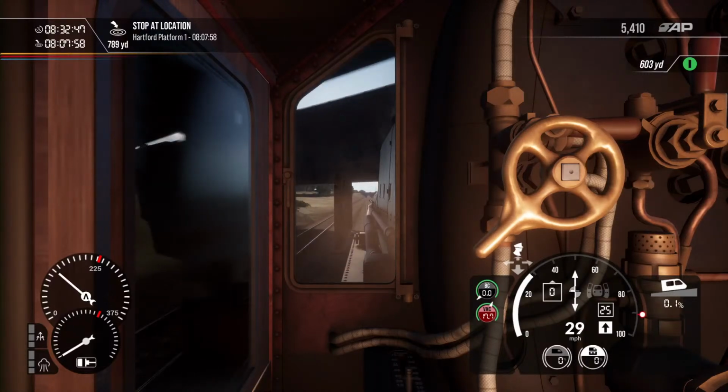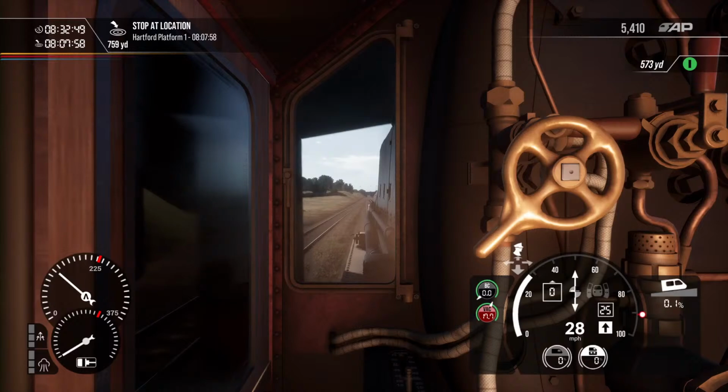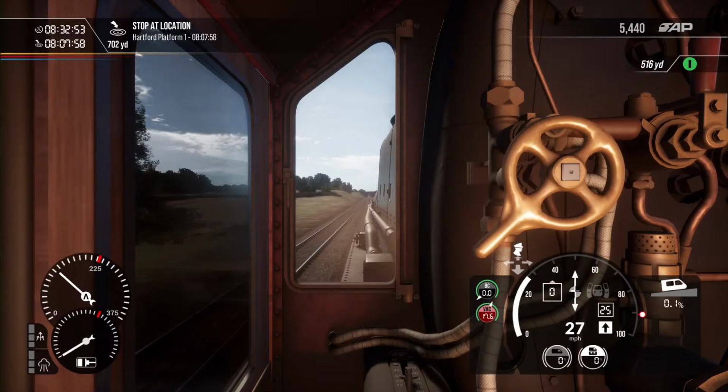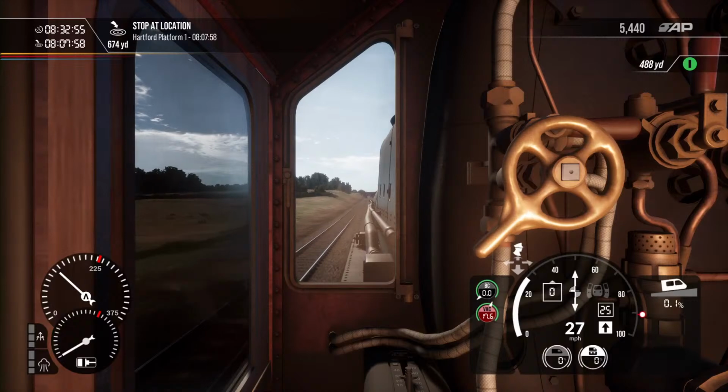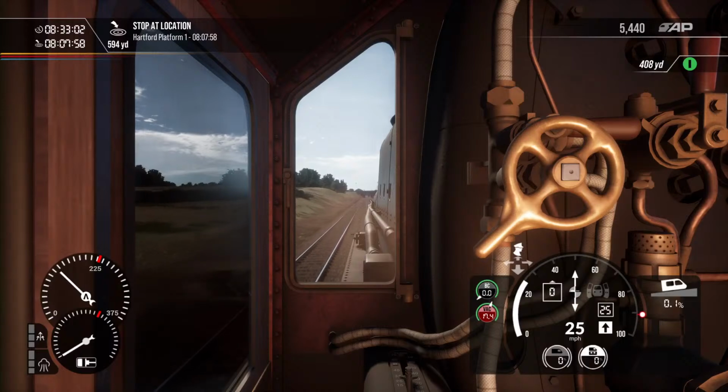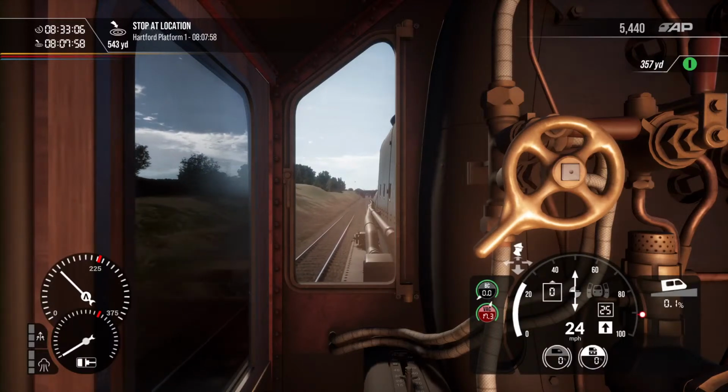Not many tunnels on this route, which I was a bit surprised about. I didn't know what the northwest of England looked like railway-wise in 1958, and I thought there'd be quite a bit more tunnels. Obviously there wasn't, I think there's only, what, one? Maybe two? Not a lot, really.